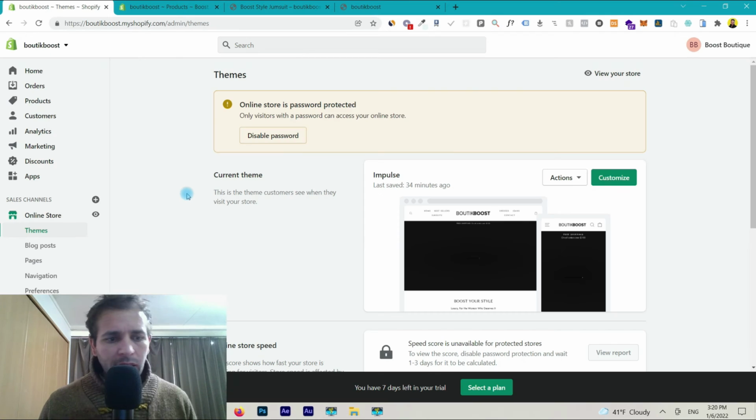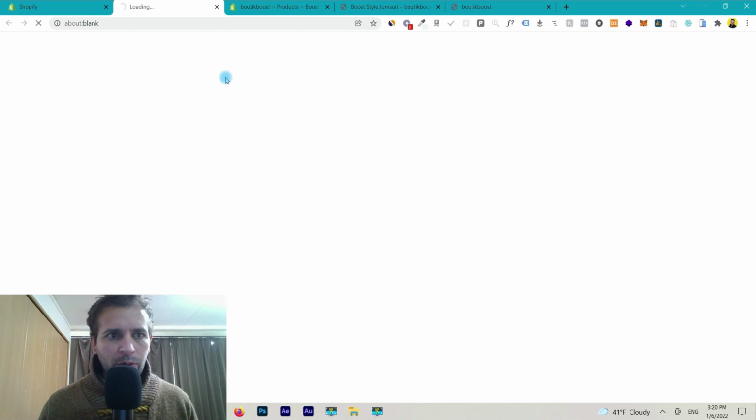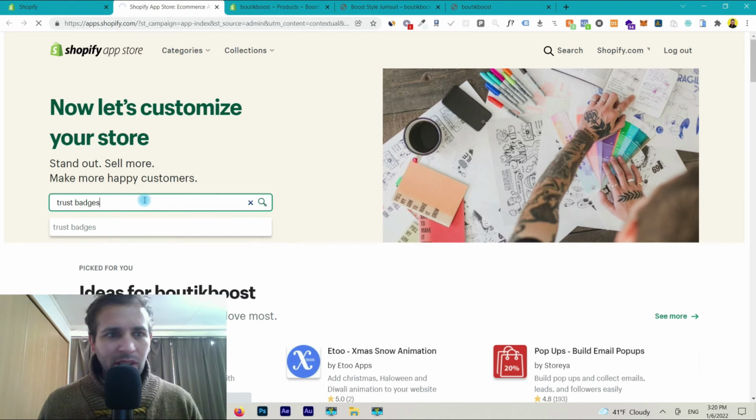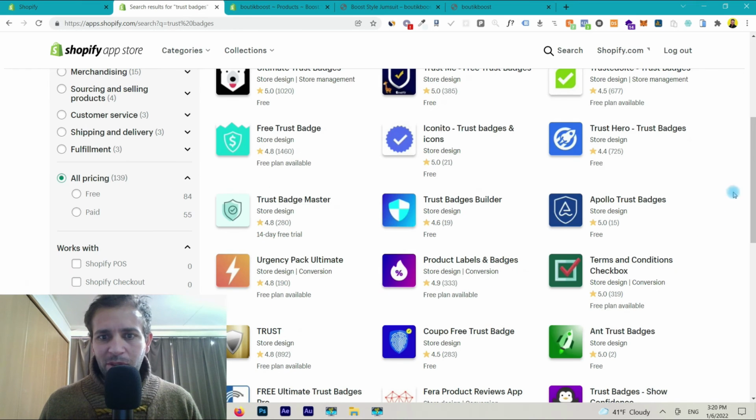For now, let's add some apps to the product page, so it looks better. It gives more trust. And the first app we're going to be using is trust badges. You can find it on the Shopify store. This is to create more trust, especially about the payment, about the security. There are dozens of apps like this. I'm gonna just pick one randomly. I actually tried maybe 10 or something, but I think all of them you just gonna use.